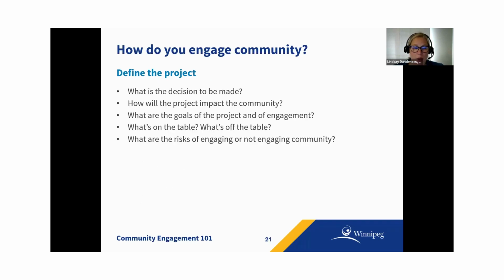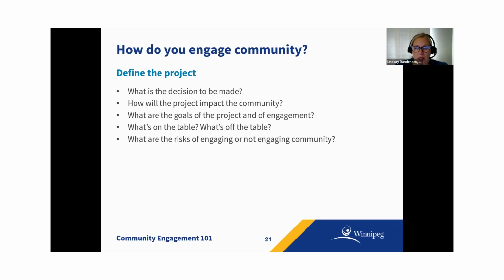But the first step really is defining the project. And maybe at this point, identifying the stage you are in the decision-making process. You might be at the very beginning where you're still sort of defining the problem, or you might be halfway through and you have a couple of options and you need to get feedback on those options. But what is that decision to be made? How will it impact the community? So how will that new walking trail, how will that new bike path, how will that new pool, how will the policies that might flow out of a strategic plan, land development, how is that going to impact the people of the community maybe now and 20 years from now for something like that?